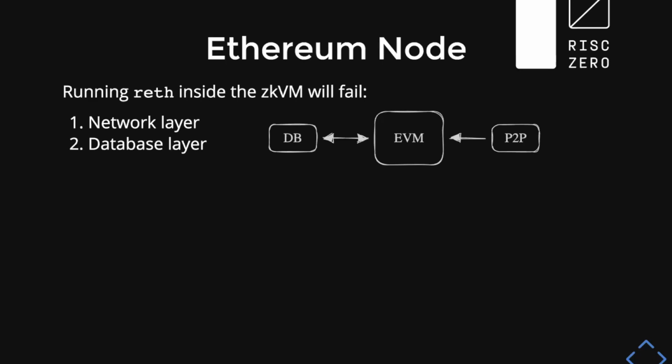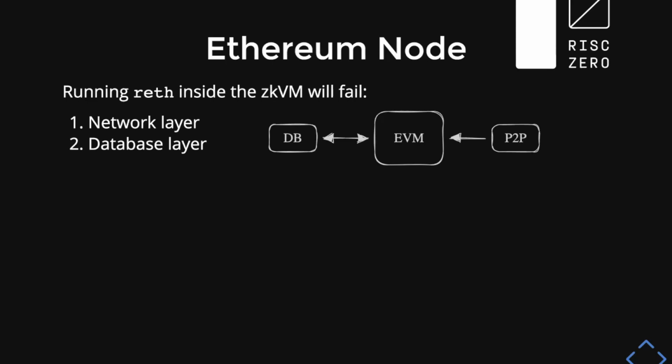The first, most obvious one is the network layer. Every Ethereum node has some peer-to-peer components to get transactions or blocks over the network, stuff like this. And networking is not really well defined in the context of a provable execution. You just have one party, so what are the other parties doing? You also get some timing components into it, and it's not even deterministic, so that doesn't work. This component cannot be emulated in a provable context.